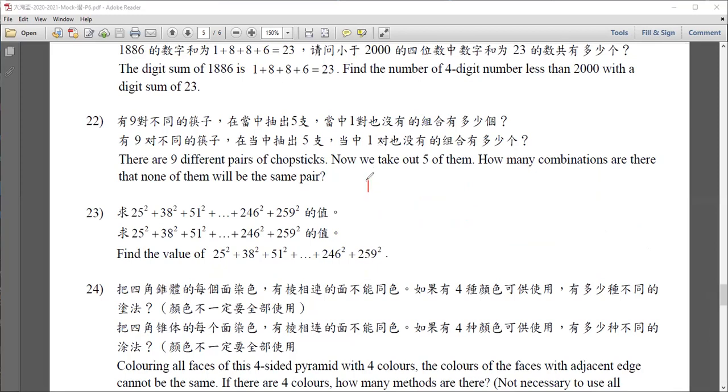So, to get the answer, this is what we're going to do. This is the formula: the first term times the number of terms, in this case that is 19, we got it a while ago, times the last term, which is 259, plus the common difference squared. The common difference is 13, so we need to square that, times the total number of terms, that is 19, times n minus 1, so 19 minus 1, and then times 2n minus 1, so that is 2 times 19 minus 1, divided by 6.